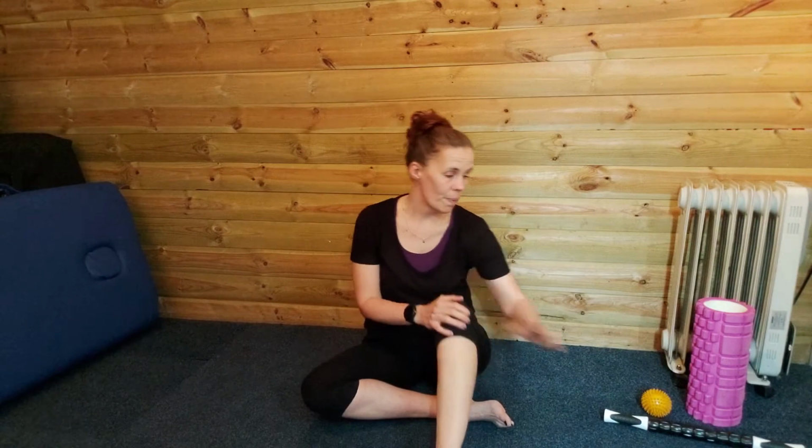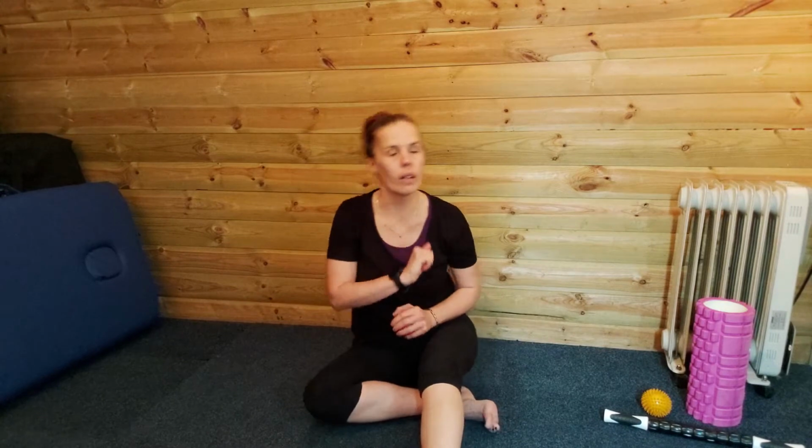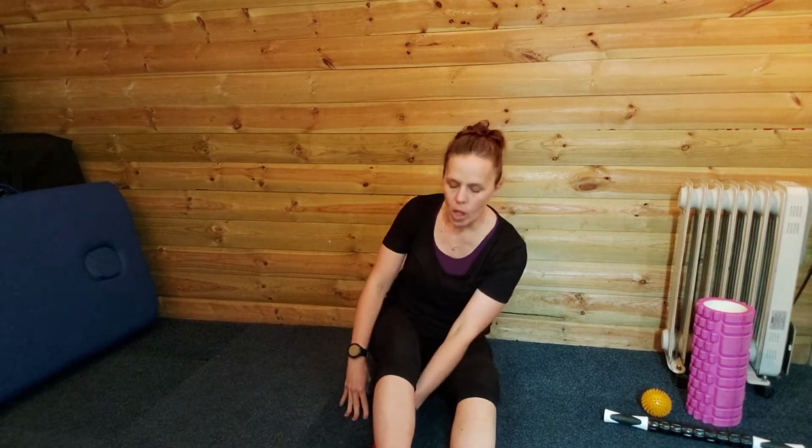So to discuss how you would use a trigger point ball, mine is the lacrosse ball. It's got a little bit of give in it, but not an excessive amount. A tennis ball might be a bit too soft, but it depends on how sensitive your legs are. You can use a spiky ball, but with the pressure I put on, I just end up with a lot of little dents in my leg that take a little while to go, and they don't look very attractive.